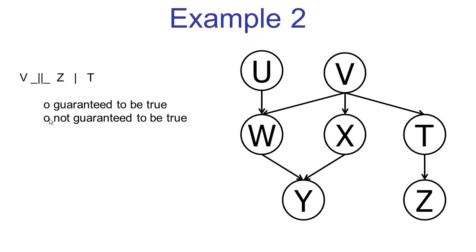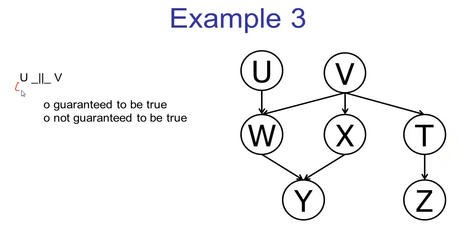Here's a second example. We're asked to verify the conditional independence of v and z given t. Z is here, v is over here, t is over here, and is observed. There's just one path connecting v and z. This one path is a causal chain. The causal chain has the middle node observed. This means that triple is inactive. Once we find an inactive triple along a path, we know the entire path is inactive. In this case, there's only one path between v and z, so we have just found that all paths between v and z are inactive. When all paths are inactive, we have that the independence is guaranteed to be true.